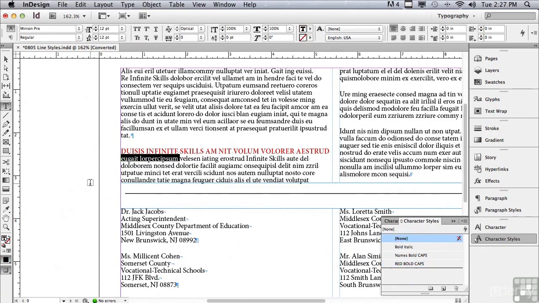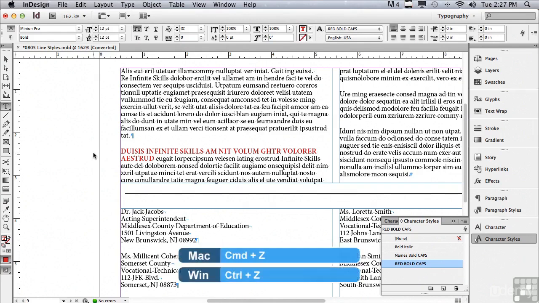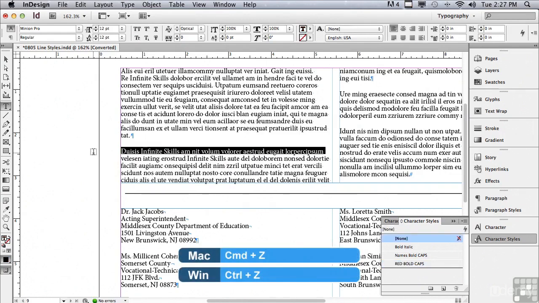Well, that's not that hard, but imagine doing that in a very long document where you have bold lead-ins that are supposed to be confined to just the first line of a paragraph. Could take quite a bit of time, especially if there's copy changes. What if I were to add some words in here? Well, it went back down onto that second line again. Let me undo all this. I'm going to hit Command or Control Z several times to get rid of that formatting that I just did.